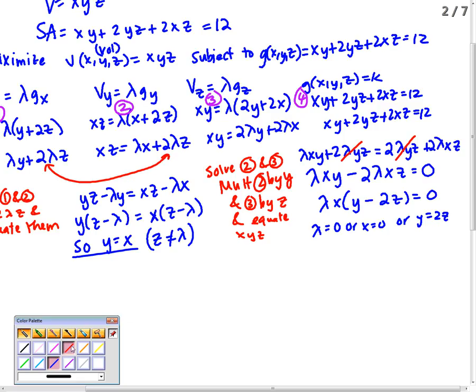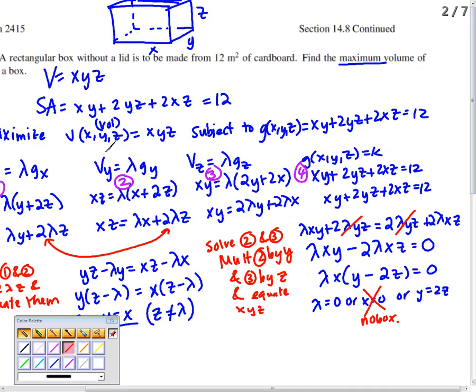Okay, so I can't have x equals 0 because I wouldn't have any dimensions? So no box if I did this, right? So I'll check both of these. Well, if lambda is equal to 0, would it make your surface area 0? If lambda is 0, isn't there a lambda g of x, y, z? Lambda is just the relationship between... well, yeah, then all the derivatives will be 0, right? If lambda was 0, then x and z both would be 0 here. Or I guess one of them would be 0, right?